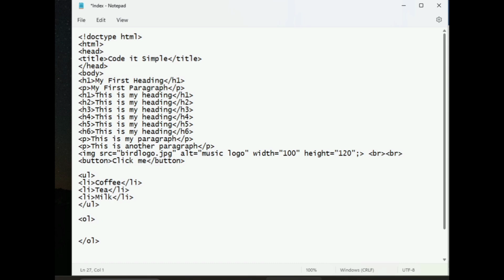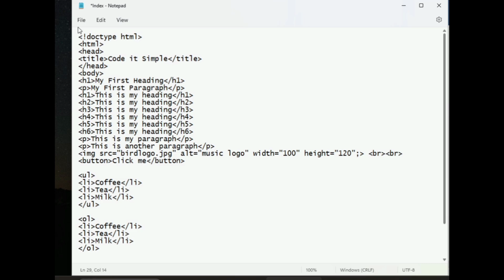Now we are still going to replicate what we wrote on the unordered list and see how it will appear on this one. The first listing is the coffee, the second is the tea, and the third is the milk. Now after that, we'll save our work, go to the browser and see how it appears. So the ordered list numbers your work, while the unordered list does what? Bullets it. So after that, we'll save our work, go to our browser and check what it looks like.